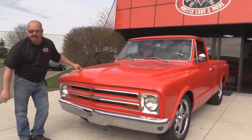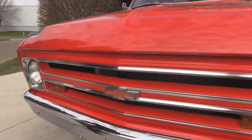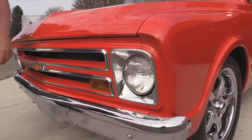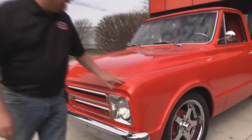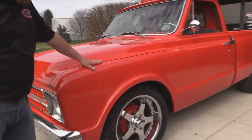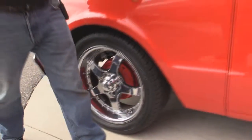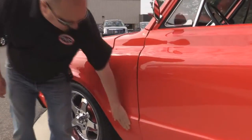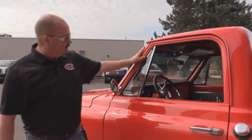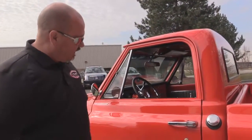Check out the chrome on this baby. The front bumper looks brand new, the grill is in great shape, the emblem looks good, and the headlights look awesome. The bezels also look awesome. Take a look at the lines on the hood — she fits real nice to the front fender. I love the 20s. Look how the front fender fits to the door; the margin looks nice. All the stainless looks good. The vent window looks like it's original 1967 — just an awesome shape.